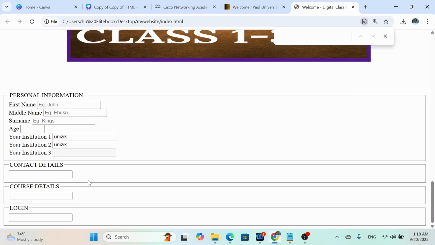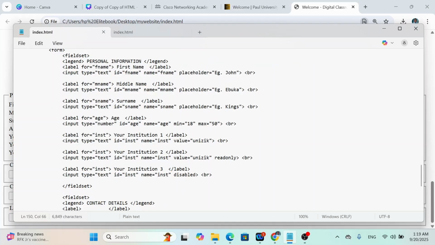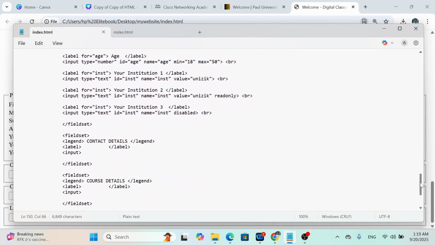And so, for the contact details, it should contain the phone number, the email address, and the street address. So I quickly head back to my notepad and then I go back to the second field set.